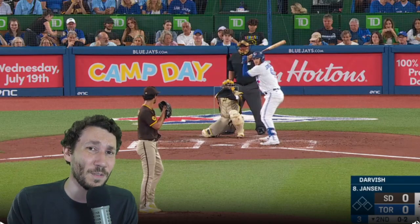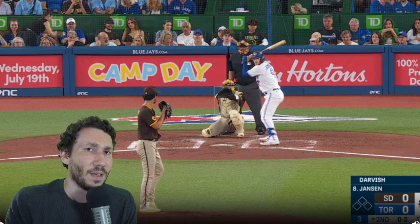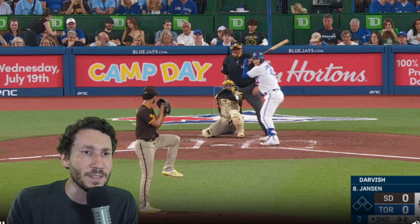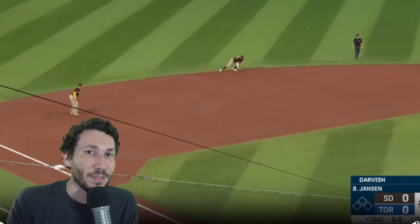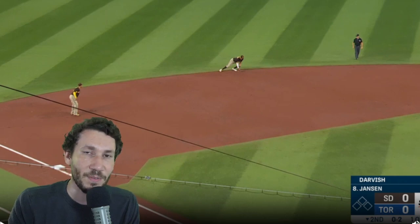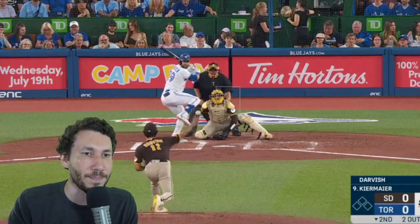Love it. So now you can go another fastball upstairs, but honestly, him seeing that, taking that curveball tells me that Jansen is looking for another fastball, so I would probably go slider instead. Slider or cutter. Yeah, and he swings hard at that one, right? I mean, that's not a good location for an 0-2 pitch. He makes good contact on it, he's timed for it, all that kind of stuff. So not the call I would go for there.